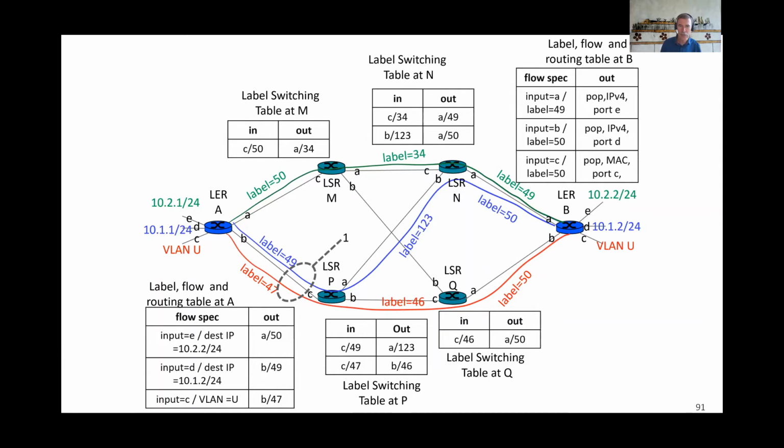But let's look at the tables here. At this box A, which is an MPLS machine, it has this table that I showed a minute ago in a simplified way. Here is how it really looks. Instead of simply a label, it is called a flow spec. Flow spec means, since this is a labeling edge router, the incoming thing is not an MPLS packet. So this is a system that connects to the normal parts of the world.